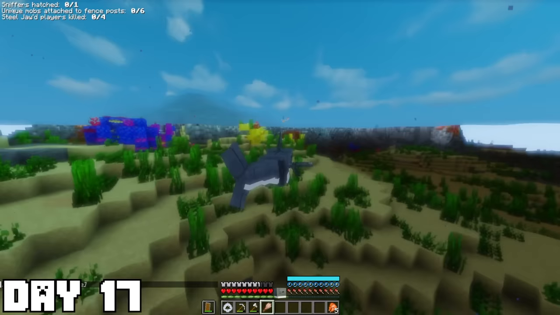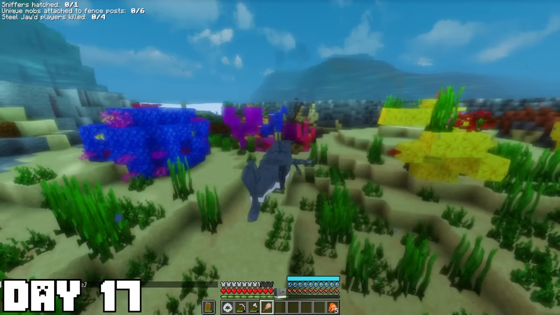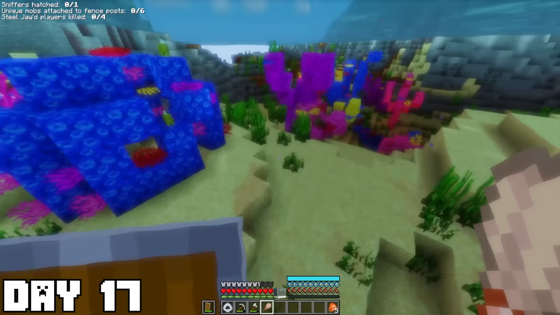Okay, so now that we're in a warm ocean, I apparently just have to look for some miscolored sand and then right-click it with my brush, but the hard part is finding that miscolored sand, because I haven't seen any at all in this warm ocean.